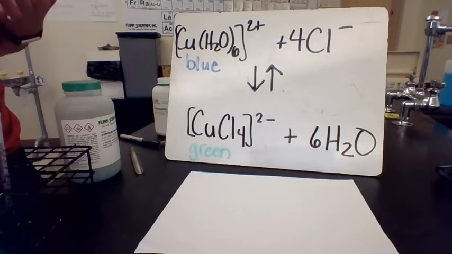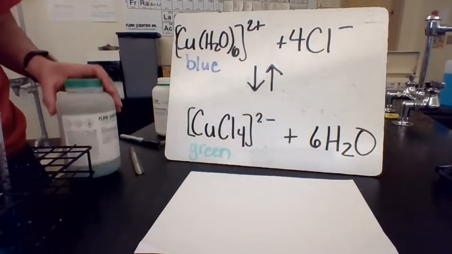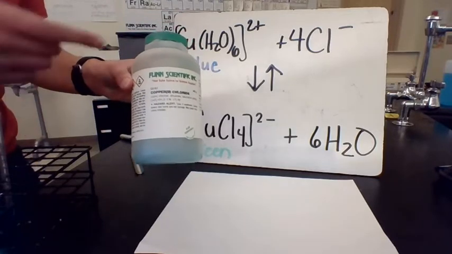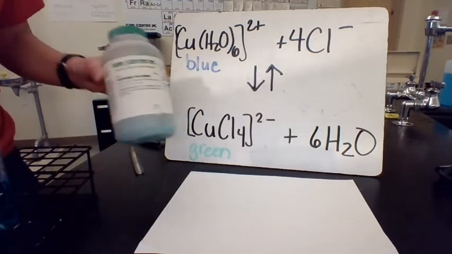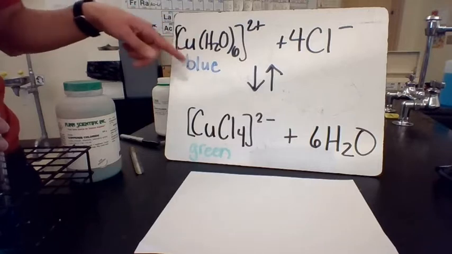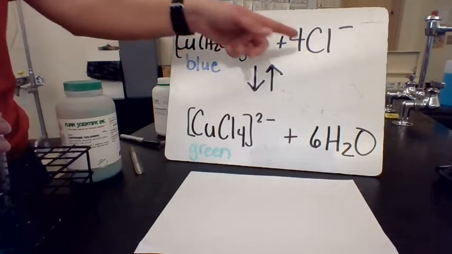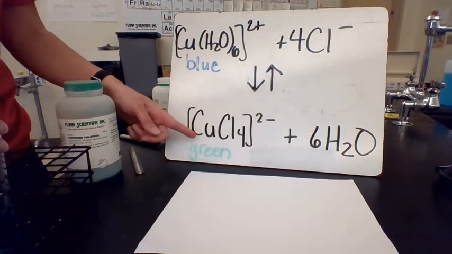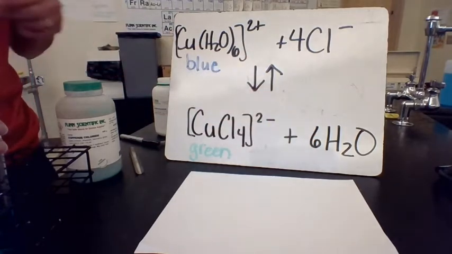And so our first system we're going to look at is this one right here, which looks kind of complicated. So let me explain what's going on here. I took some copper chloride, so we've got copper ions, chloride ions, and I dissolved it in some water. When you put the copper chloride in water, some of the coppers will stick with the water molecules to form this hydrated copper. And then there's going to be some chloride ions hanging around, and some of them are combining with chloride to form this copper chloride complex ion right here. And then we also have a bunch of waters floating around.